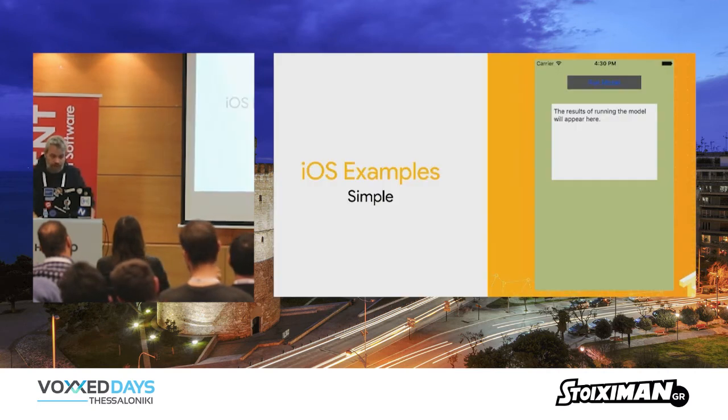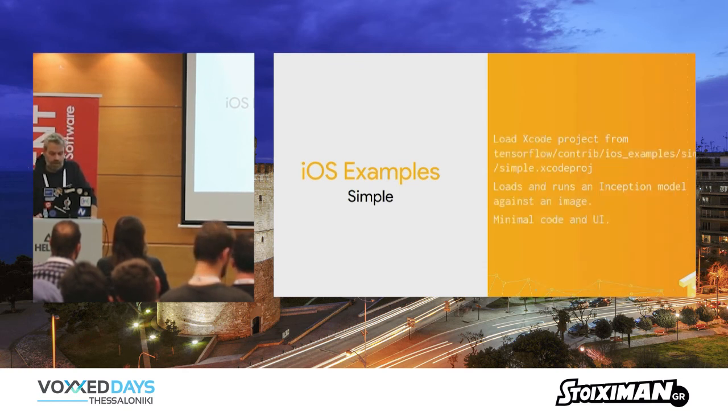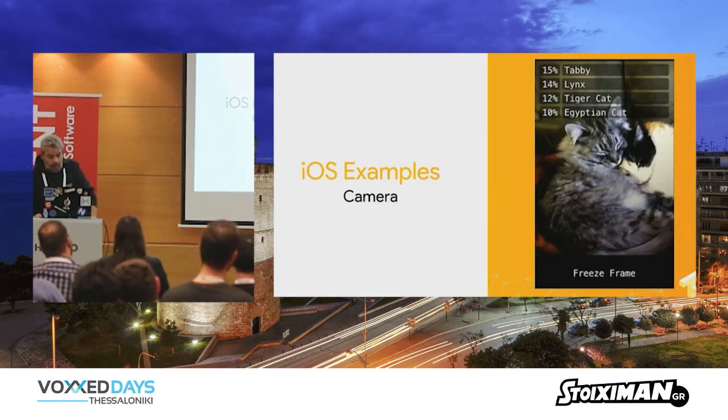So iOS examples, I chose some really ugly UI, because it's a competitor. No, I'm joking. The interesting thing is that with this one you can do emulation, like it's an emulator. So it takes pictures from a database, so you don't have to go around and try to see if what you built works or not. If you want to make it a little bit more fancy, you just put the camera example. So there's an example, so you can download the sample, and you just put the camera and it makes it a little bit more interesting.